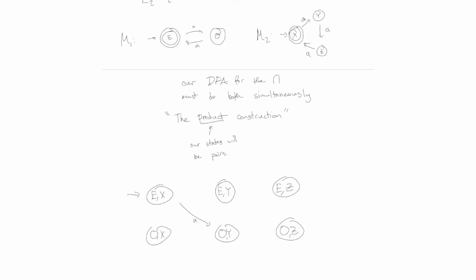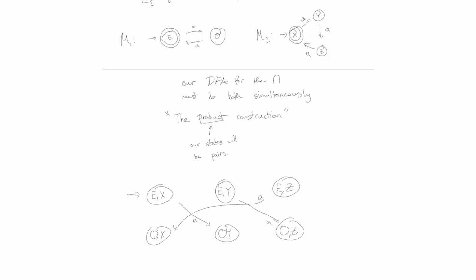Okay, remember, I have only one letter here, A, so every state needs an outgoing A. So let's look at EY. E goes to O, Y goes to Z, so that means EY goes to OZ, like so. EZ: E goes to O, Z goes to X, so EZ goes to OX. I'm going to have to cross the lines over here, I hope you don't mind, like that, right? EZ goes to OX. Okay? I did outgoing arrows from all three on top.